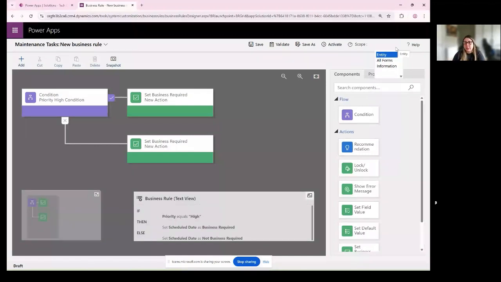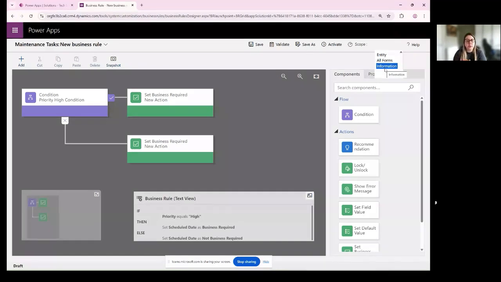But if I want this business rule to run only for team one, and team one is using farm information, let's say farm one, I can run it only for this specific farm, only for this specific team. So you can set the scope as you need.